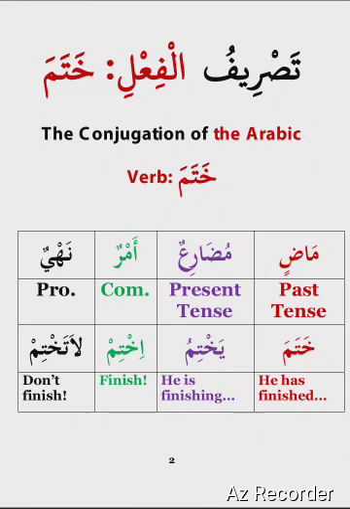The nahayun is la takhtim, don't finish, commanding a single male person. In case you are commanding a single female person, you should say la takhtimi, don't finish, by attaching yaa to the last letter and giving kasra to the letter before it. So you give kasra to the preceding letter after attaching yaa to the last letter. La takhtim, don't finish. Female, la takhtimi, don't finish. I hope you understand.